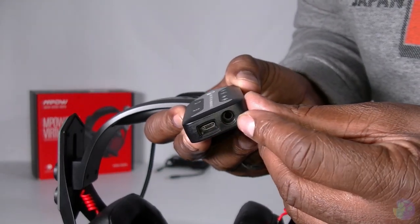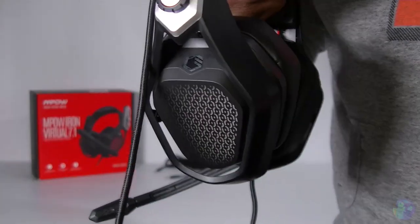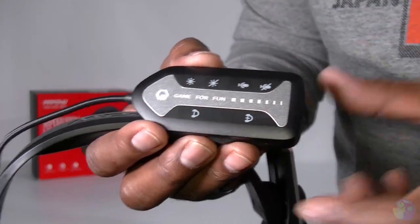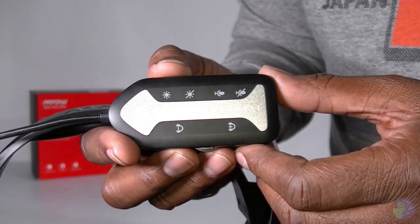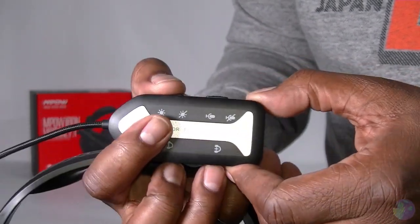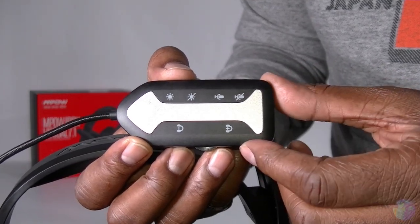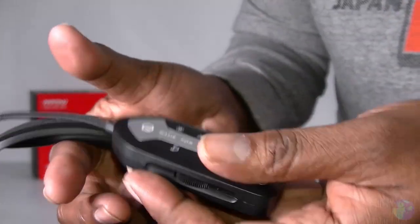And then we get to the control unit itself, where you would plug your USB cable and the audio cable. Now, if you want your headset to light up, you know how they do, you would need to make sure that your USB cable is connected. And then on here, you have your controls so that you can turn the lighting on the headset on and off, the microphone on and off, and the volume control here. And I like this. This is nice.